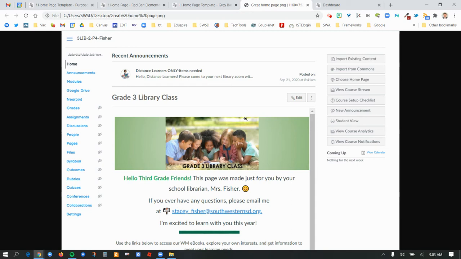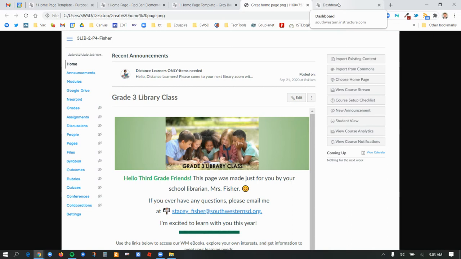Here's a third grade library. Again, very engaging, kind of fun banner at the top. It's very clear that this is library, the teacher's name, the email address. The only thing that we may suggest to improve here would just be to put a little statement about directing kids to the modules. But otherwise, no need for this teacher to download the template. They're in great shape and they're meeting those core elements, and parents and students should have no problem figuring out how to get started with this homepage.